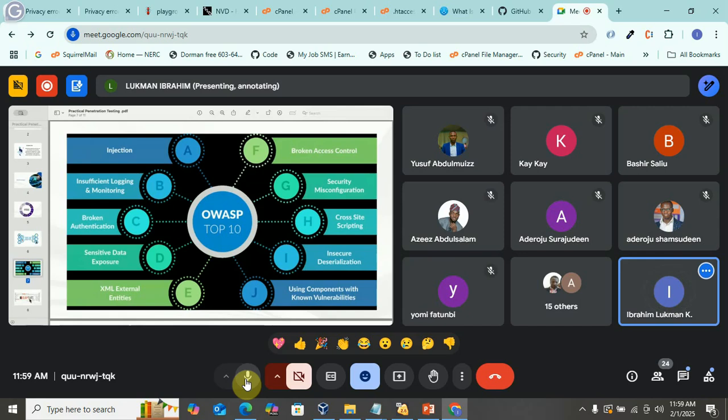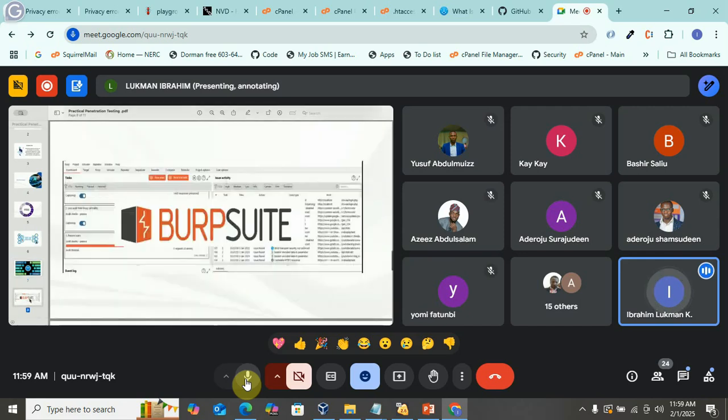Then I said that we are going to look at BurpSuite. BurpSuite is one of the penetration testing tools, or hacking tools, depending on how you call it. It's very robust. It supports both automated pen testing and manual pen testing. For some of us, the old guys, we are still young, but we call ourselves the old guys because we've been in this system for a while, most of us prefer to still do things manually.